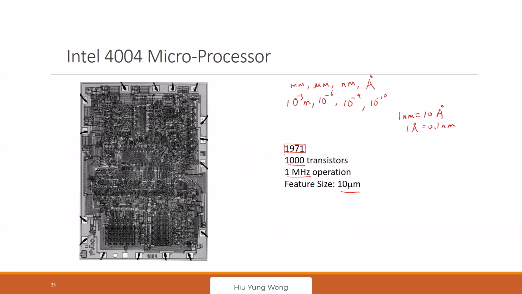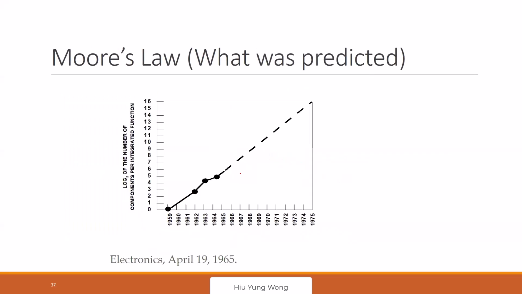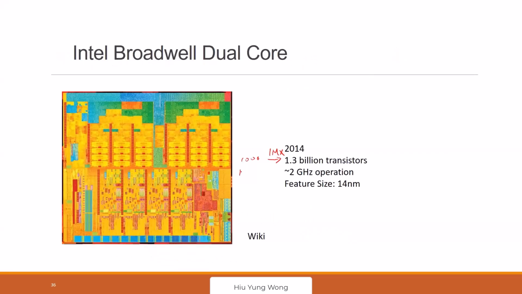Okay. Operating frequency is not that important. I will tell you, it's important, but you don't see that amazing change. It changed from 1 megahertz to 2 gigahertz. It's only 2,000 times, 2kx, right? But you know, there's some technological limitation, but actually it can go higher. The problem is the heat. We'll talk about that later. But most important is the feature size. What is the feature size? Someone tell me, what's the meaning of feature size?